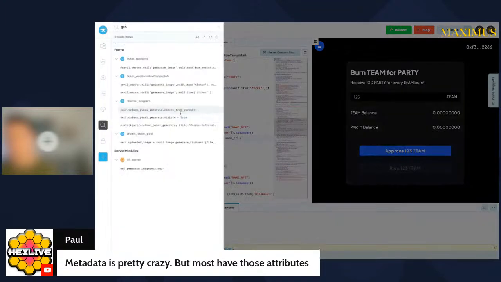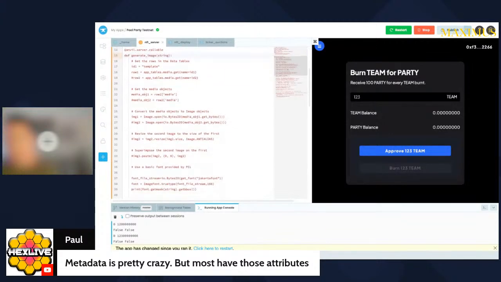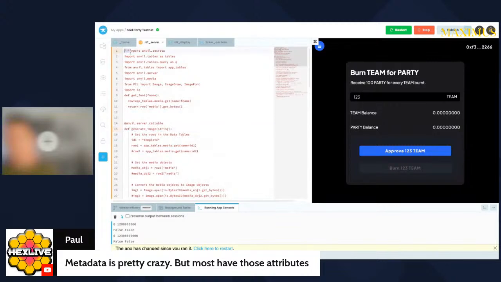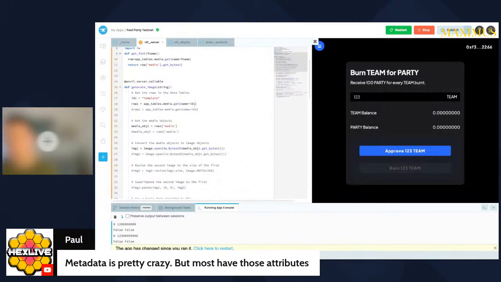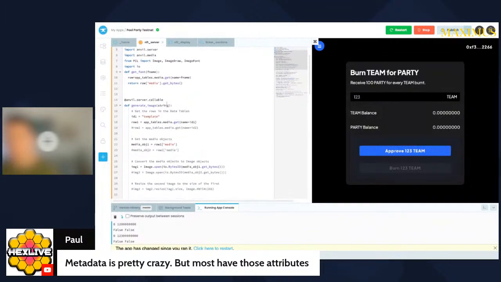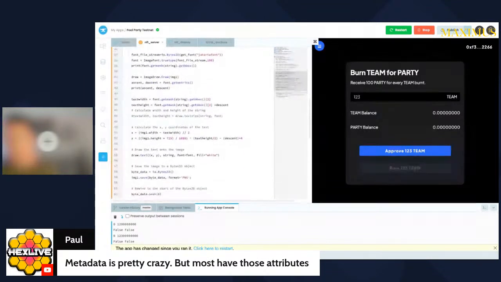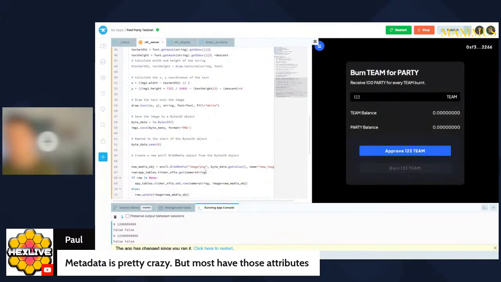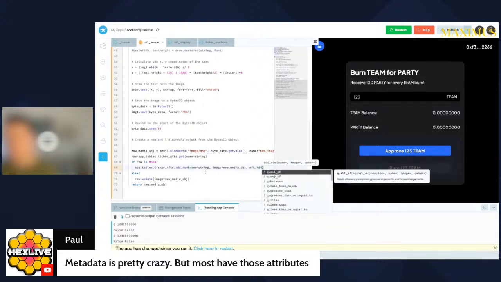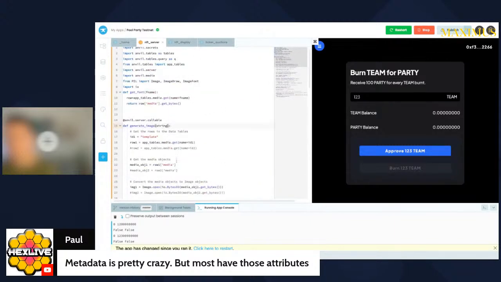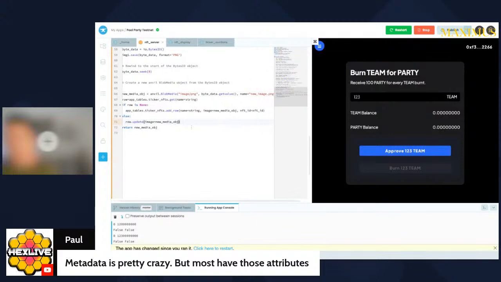Generate image. We're just gonna bite the bullet here. Okay, so that should be it.